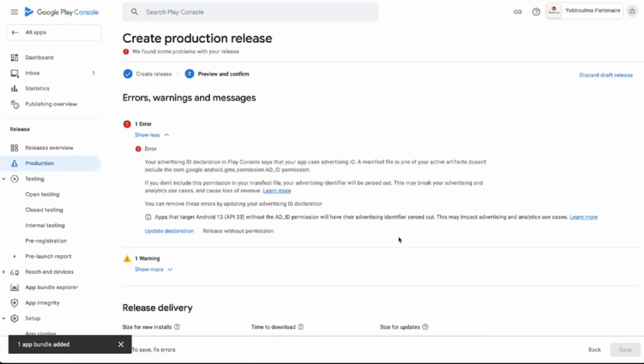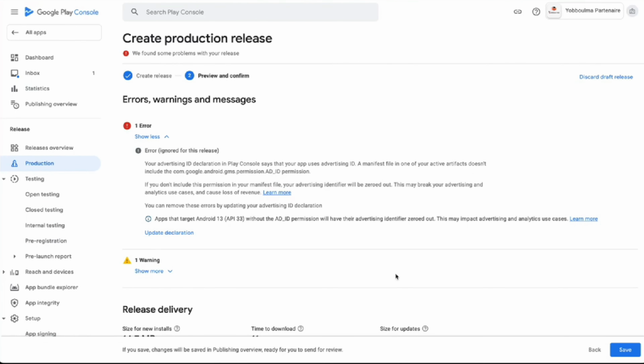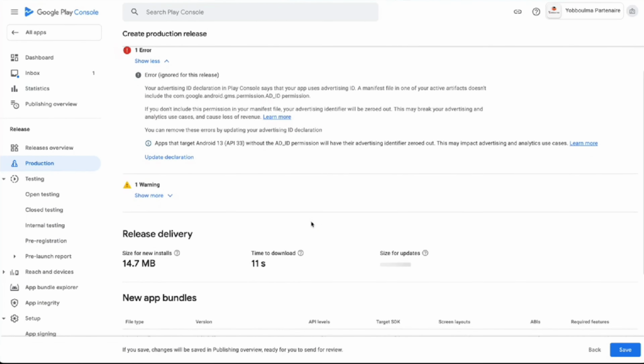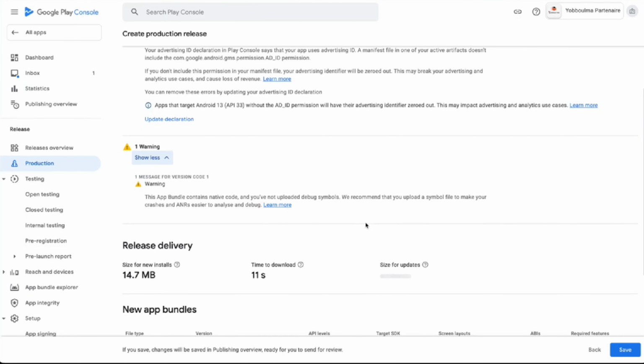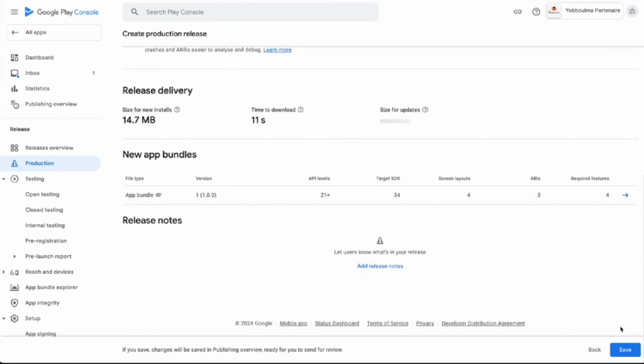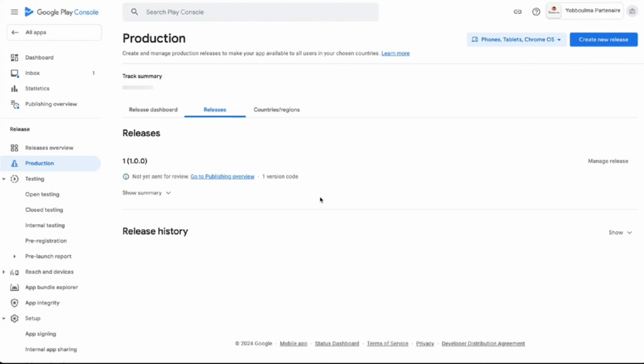Next, and here is the error, we are just releasing without it. Then one warning, it is not a major warning. Okay, then clicking on save, not for now.